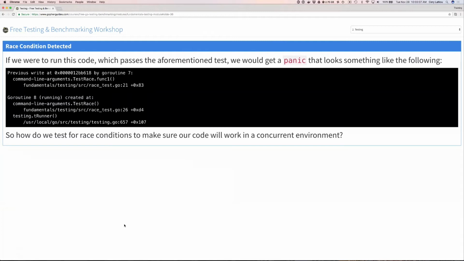Another thing you can do, if you want your tests to run a lot faster, is turn off the garbage collector. You can set the Go garbage collector environment variable to off just for that specific test. If you put this in front of running the test, it turns the garbage collector off, and it runs your test a lot faster. This may not be optimal for everything, but I use it quite a bit. It used to be a lot bigger deal before the garbage collector got much faster.